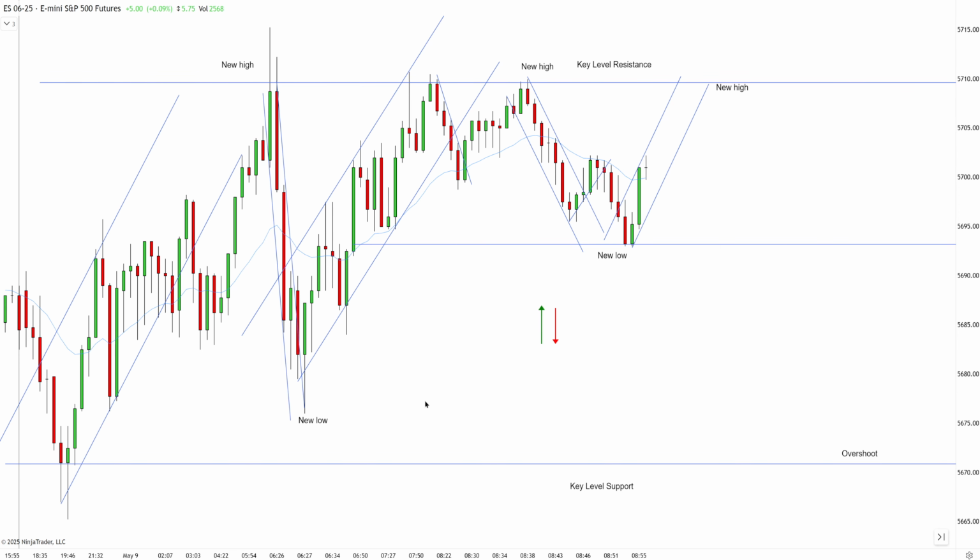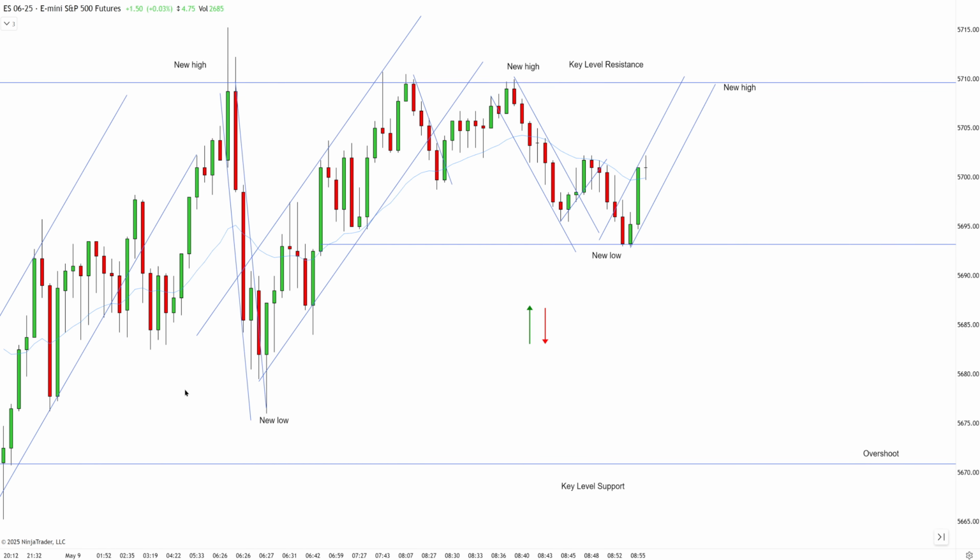So I want to identify extremes of this trend range, because important extremes of a trend range may eventually give me important information about what is happening in the market. So I'm going to identify the very low of the day, and I'm going to identify the very high of the day. I already have a lot of confirmations. And in the meantime, I have to follow short-term trend line rule. Why short-term trend line? Well, because in a trend range, trends can pivot quickly. So I don't want to draw super broad channels.